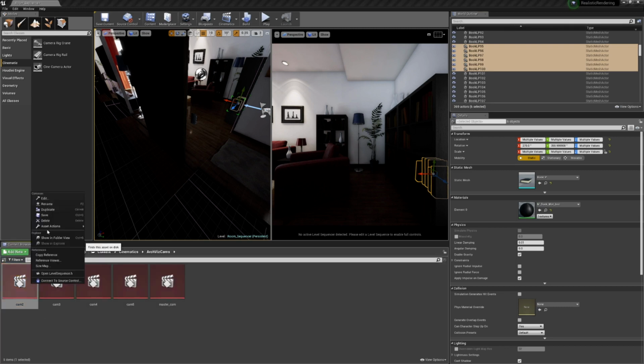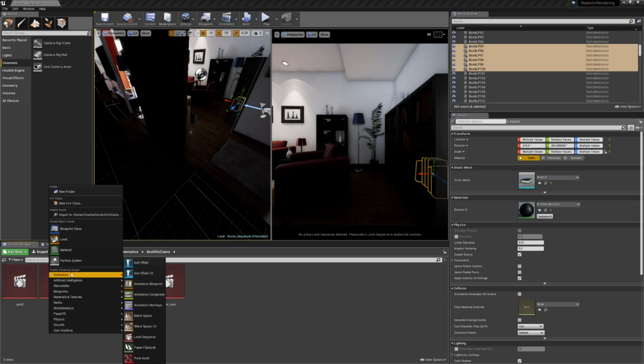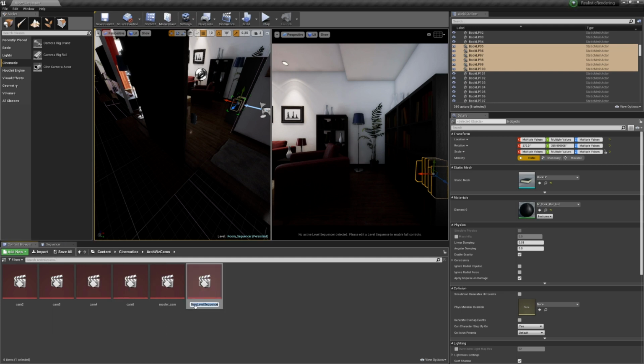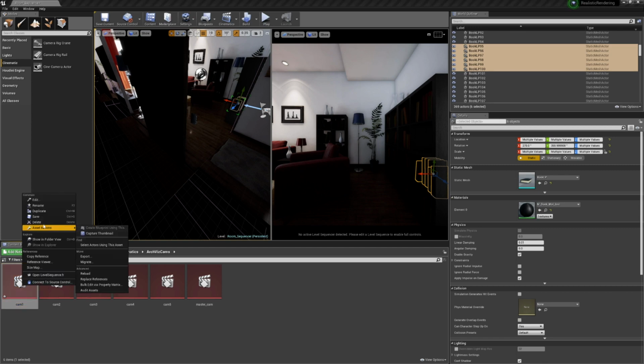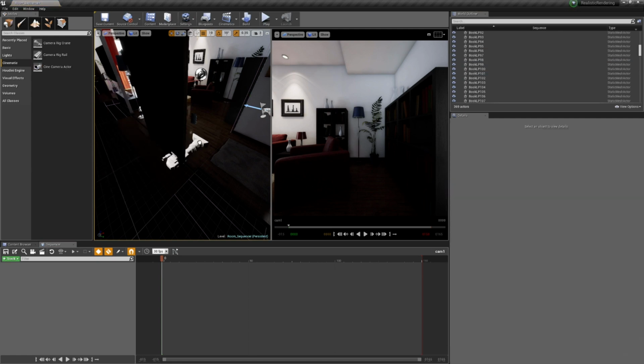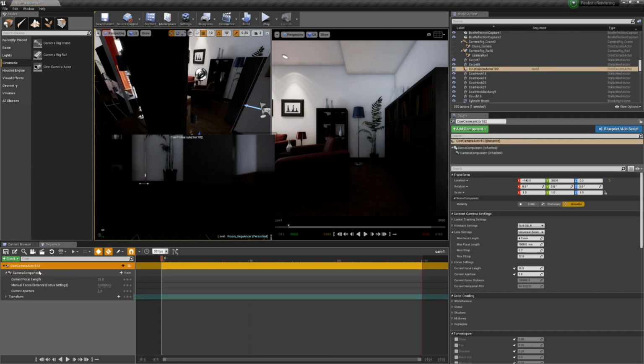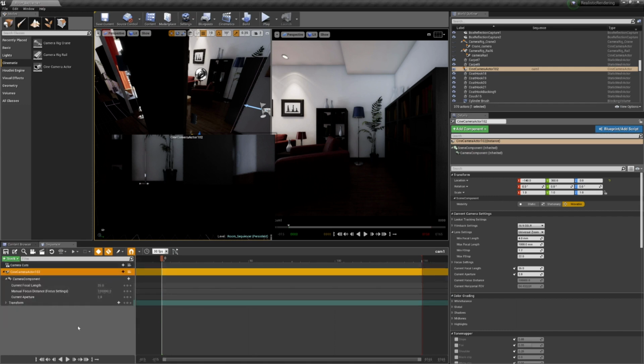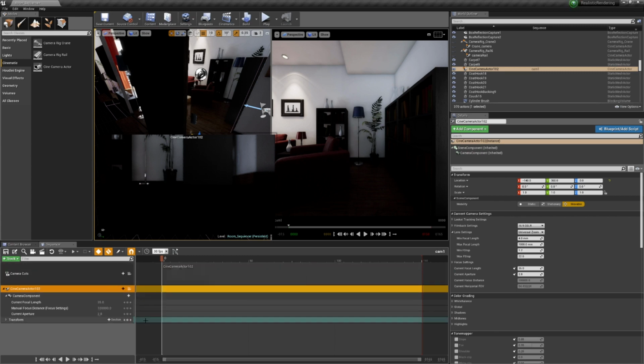So I'm going to create a new level sequence here. Animation level sequence. We're just going to call this one back since we just deleted that, and save it. Dig into it, and we're going to do a control drag of the Cine Camera Actor, and we're going to need to add the camera cut track, and we're camera 102 now, so we're just going to add camera 102 actor to this. And so this is our camera. We're getting it ready to animate now.